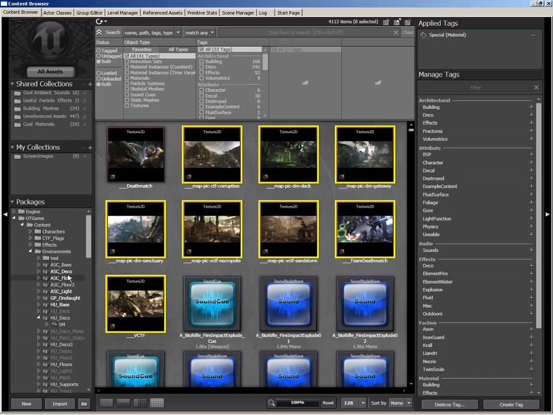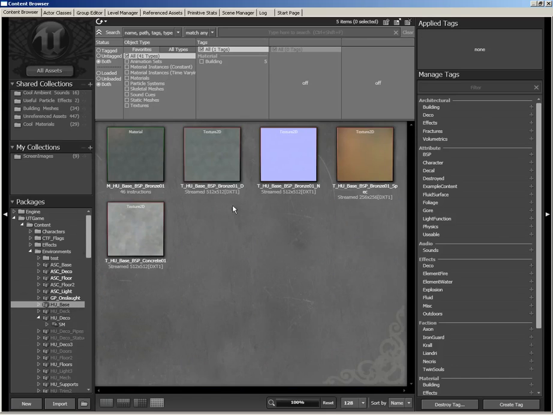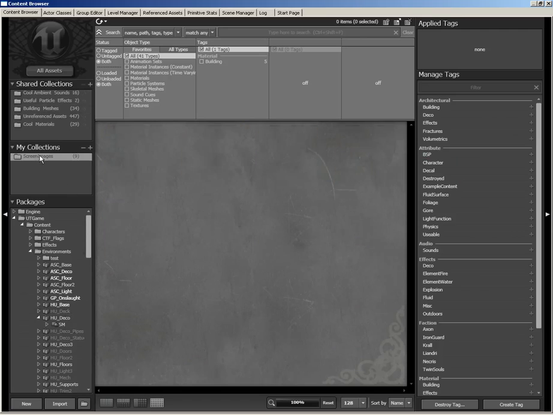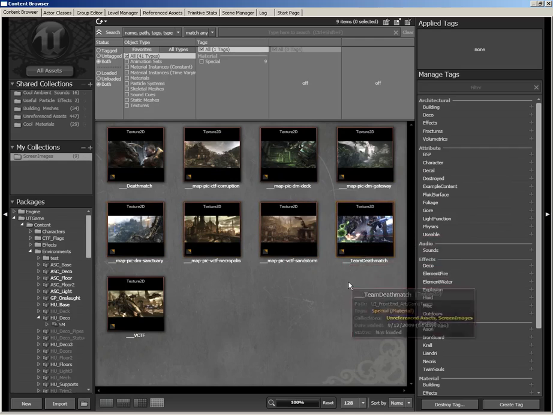And if I jump back out here, maybe into a specific package, and I'm looking at stuff, at any point I can go into that collection and I can see these objects. Now, this is not like a duplication. It's not like we have an entirely separate copy of these assets here inside your collection. It's just a referencing system. It's a way that you can take groups of assets that you like and put references to them, kind of like pointers, inside your own little collection so that you can grab those assets at any given point. But you haven't moved the asset, you haven't made a copy of it in a new package or anything like that.